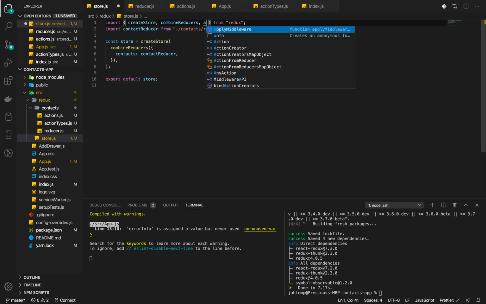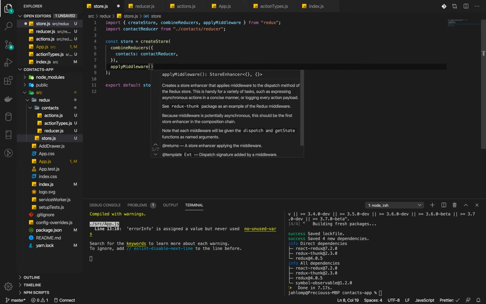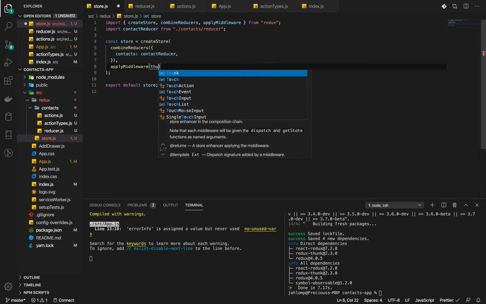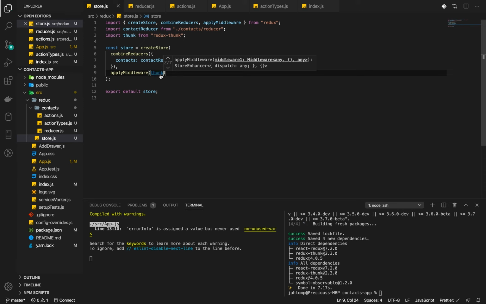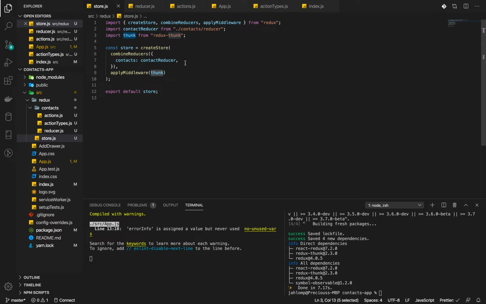So we can import that as well, and then that will accept our Redux Thunk middleware. So we've imported Thunk, and then we've applied the middleware, and we are passing it to the store. So this should make our application work.